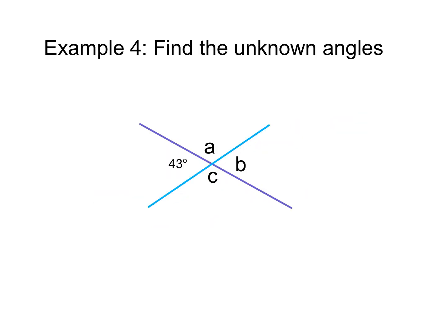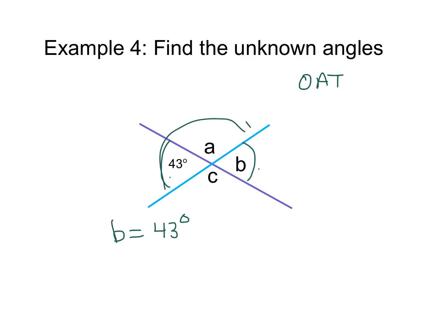This example is asking us to use a property of angles that we call opposite angle theorem, OAT for short. And if they start us off just with one angle, in this case the 43 degrees, then opposite angle theorem says that when we make an X with our lines, when they're intersecting like this, the angle right across, or opposite from, the other angle, like 43 and B, have to be the same size. And so that makes that easy. We can say angle B equals 43 degrees.